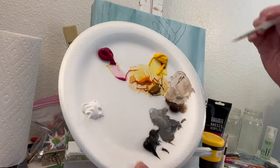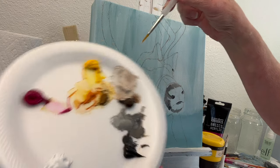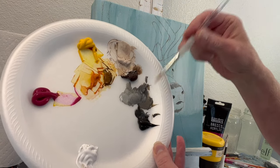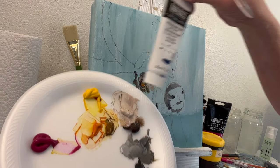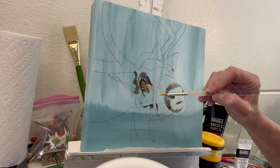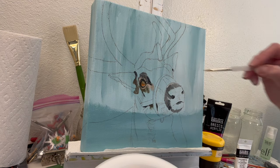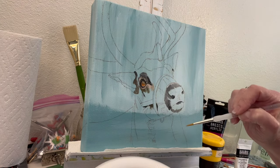I have out quinacridone magenta, cad yellow medium hue, burnt umber, and Mars black. I could bring out the phthalo blue again because it's in my background. I might. I can put some blue in the shadow areas, maybe put a little blue highlight in the eye. Or I could get out the background. I could mix it back close to the background color, get out my background palette and do that too.